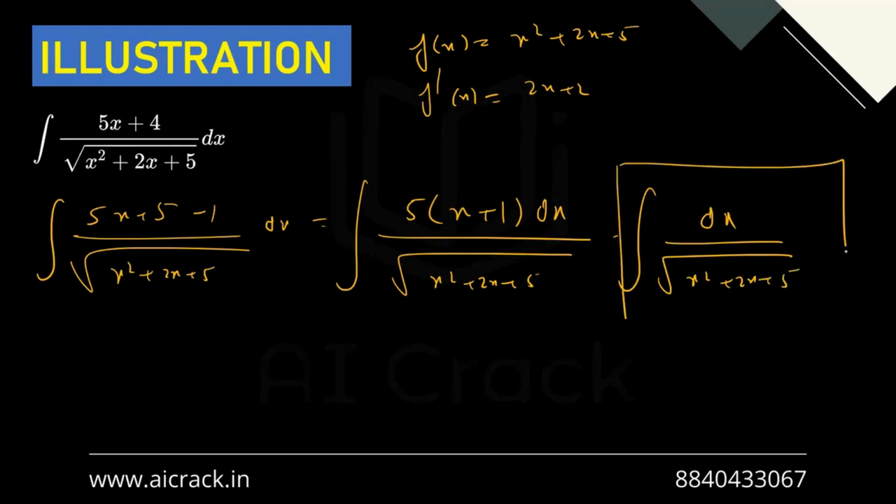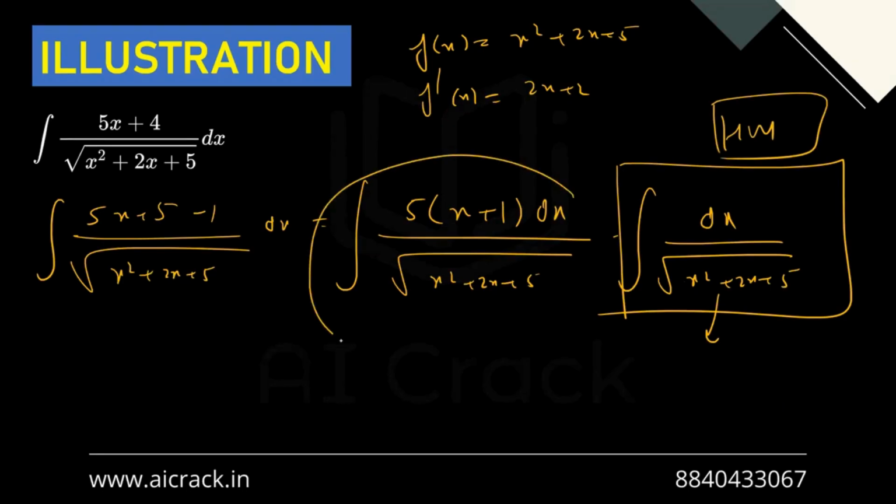Now this is a very standard format, right? Now you have to write this as (ax plus b) whole square plus some c square, right? And then you can apply the standard formula, right? So this one is very standard. You can keep this as homework, right? This one is pretty standard. Now let's solve this one.